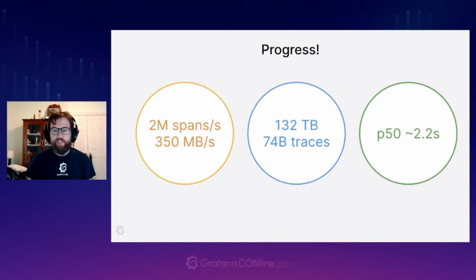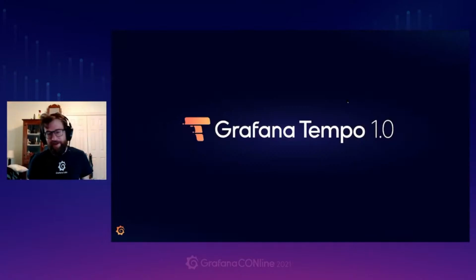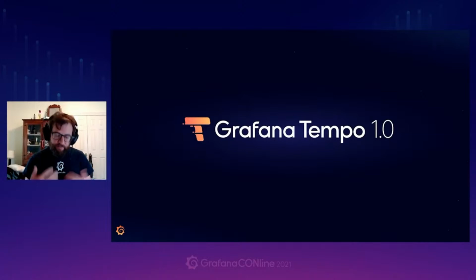The core of Tempo I always see as being about scale and about being this massive trace backend built on top of object storage to keep it inexpensive and operationally simple. But right now we're announcing something very cool, which is Tempo 1.0. So Tempo GA. All of this work for the past few months, adding scale and stability, has let us offer hosted Grafana tracing in Grafana Cloud, and also cut Tempo 1.0 of the open source project at the same time. So you can now pay for hosted tracing. We previously had a free beta, but now we have a paid hosted tracing product that you can use for your distributed tracing needs.